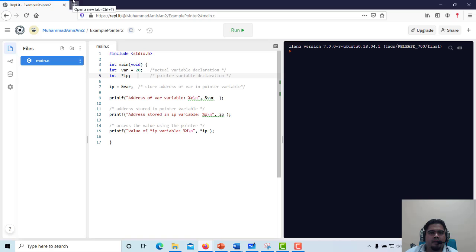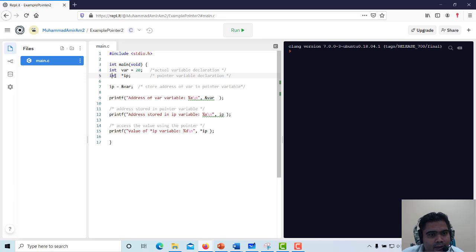This is the same example. Again, this is the pointer declaration. It doesn't matter whether it is ip or you just put p. In some books they just put p like that. In this example they use ip because p represents pointer, while i is just to show that this pointer is a pointer to an integer variable.